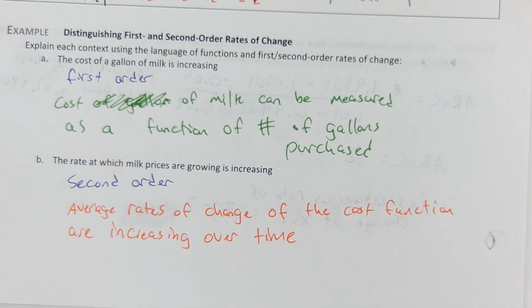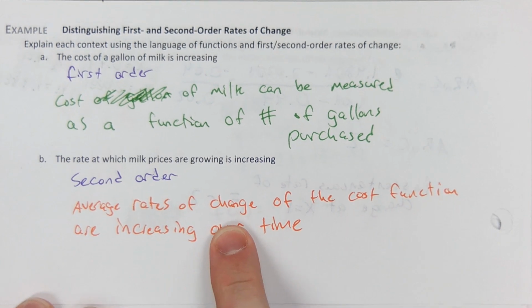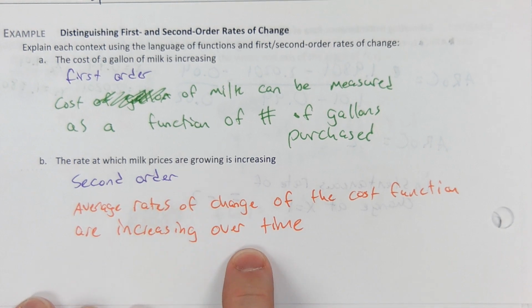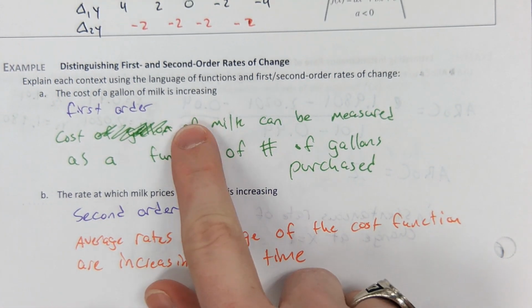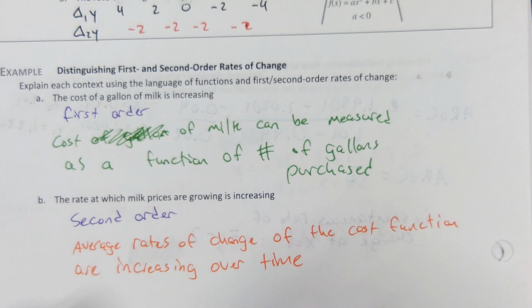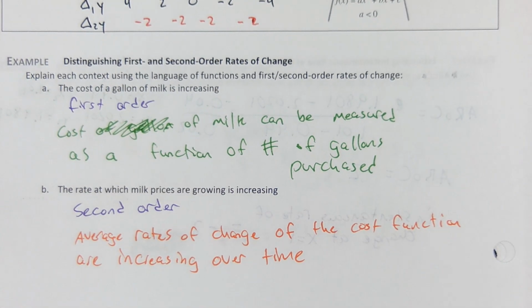Man, I'm struggling to not use calculus terms. It's okay, I'll just accept it. Okay, you'll just accept it? All right, but know that at this one we're plotting slopes over time, whereas this one we're plotting cost over number of gallons, okay? I'm going to read you what the authors wanted me to say. It's way too much.